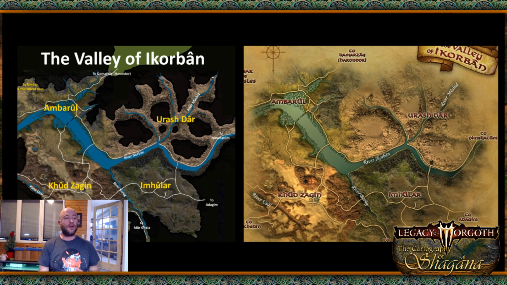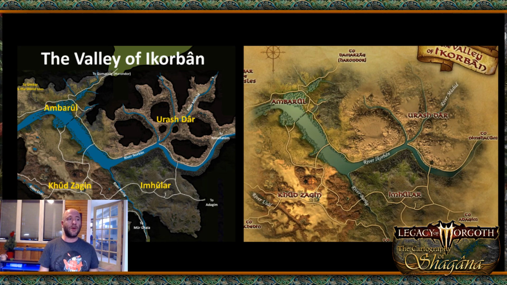So now here you can see what our paint over of a region might look like. On the left we have the Valley of Ikrabon paint over, and this is basically the instruction guide for our UI artist to take and turn into the final map for the expansion pack.